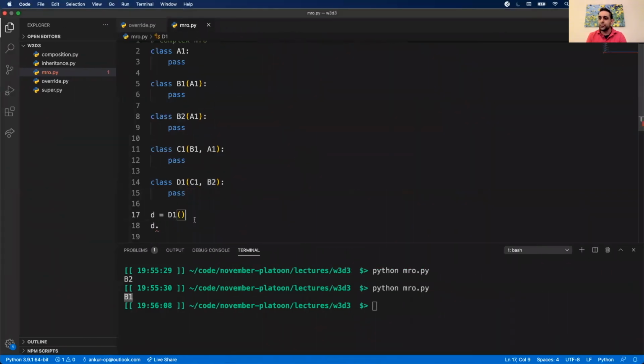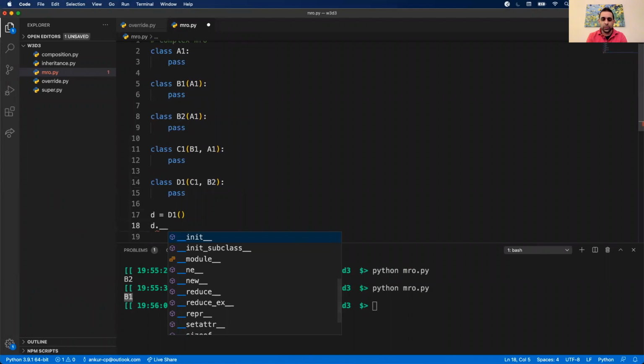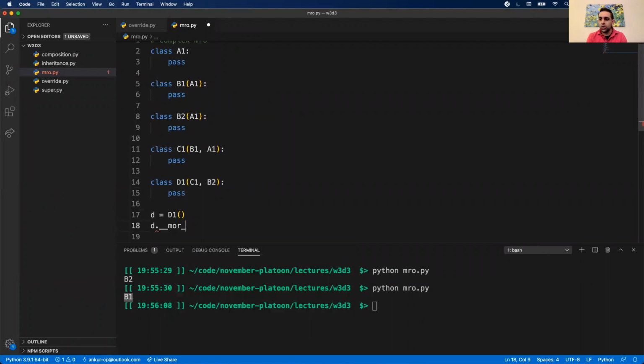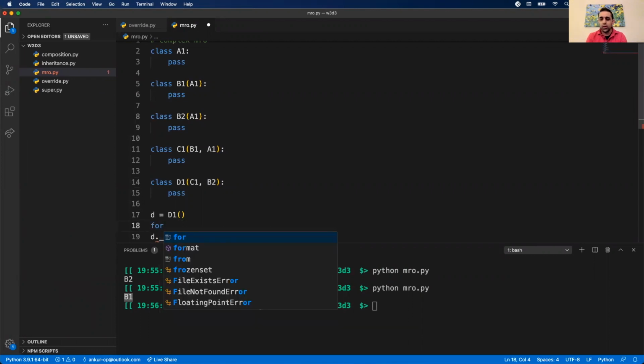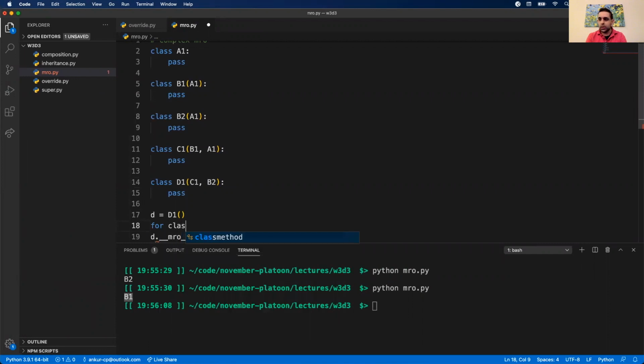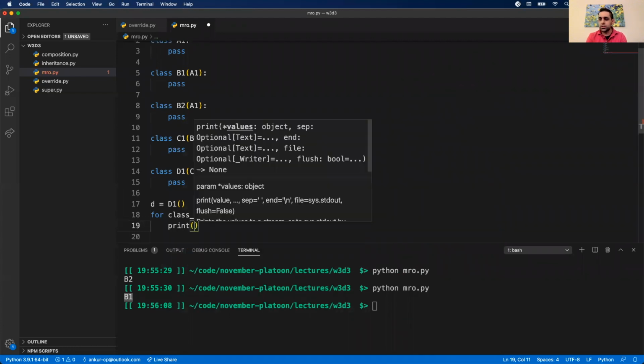So as I talked about, you can use the underscore MRO property to kind of see that. And I'm actually going to print this out as a list because it's a little more clear. So for class name in MRO, print class name.